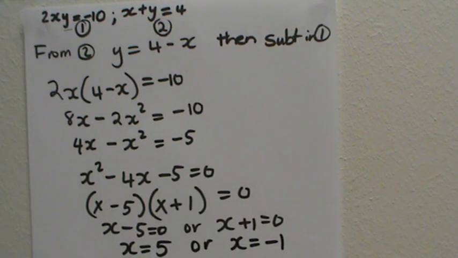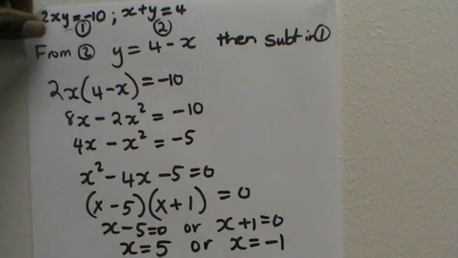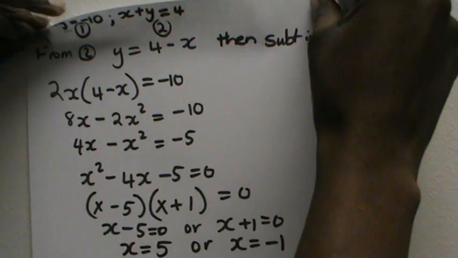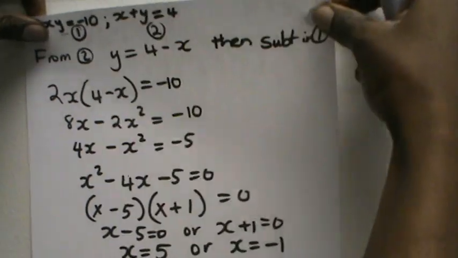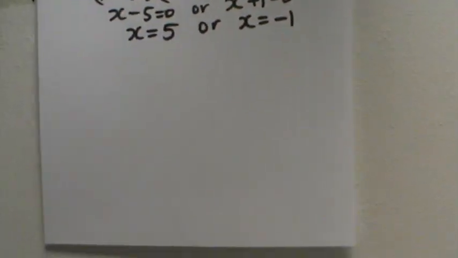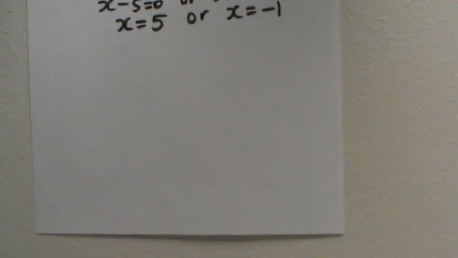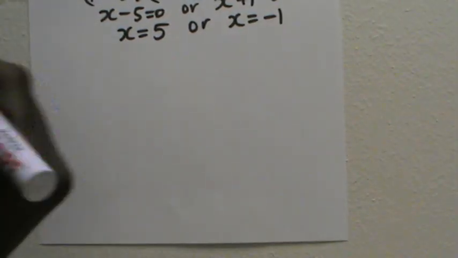So you don't stop there, because I had simultaneous equations where I need to work out the value for x and the value of y. So you've told me the two possibilities, or we've worked out the two possible values of x. We need to work out what are the possible values of y, or what are the y values. So I'll write it like this.